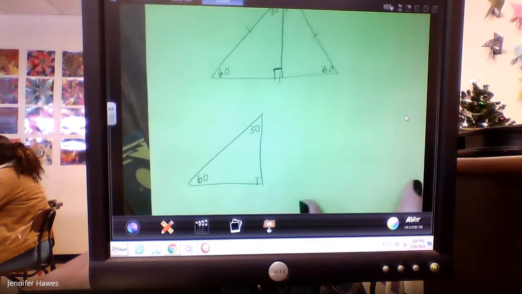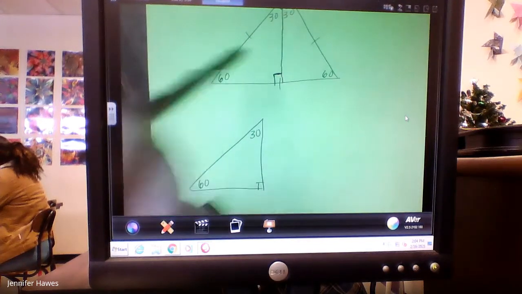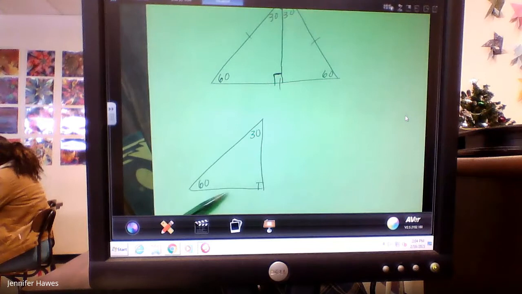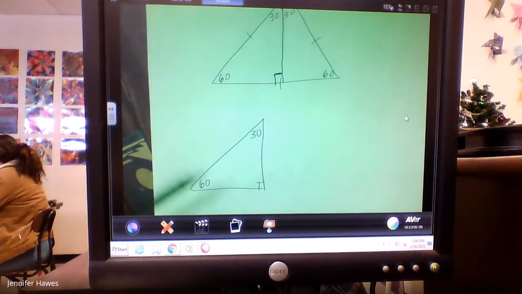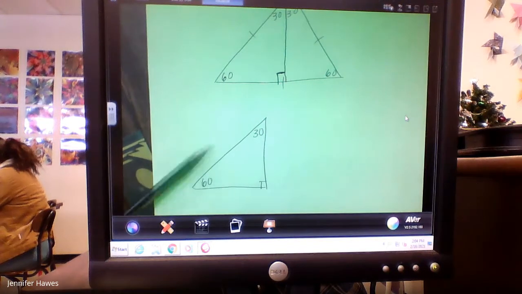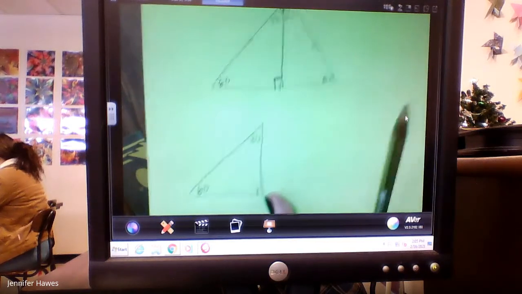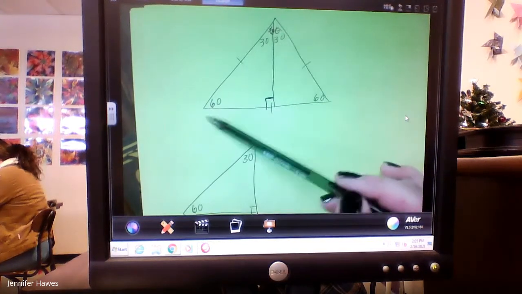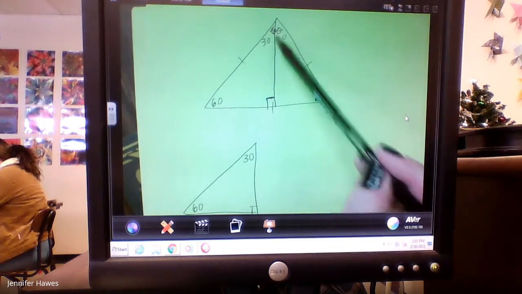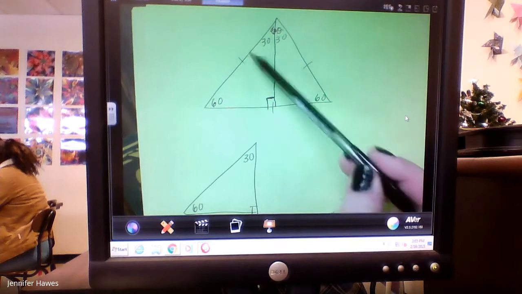Okay. So now, can you guys tell me, just based on what I drew up here and down here, what's the relationship between this side right here and this one right here? What do these two, what can you tell me about them? This one is half of this one, right? Because remember, when I started this, I had 3 sides that were the same, and then I dropped this down here. So what that did was cut that in half. So I know this is half as big as that.